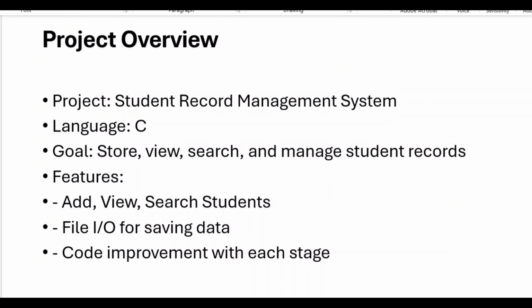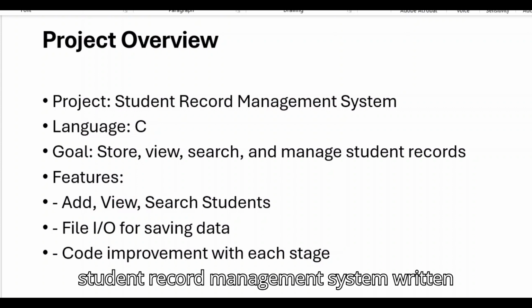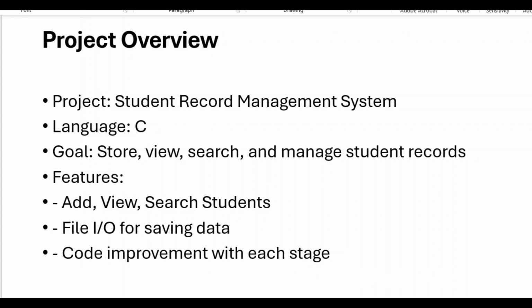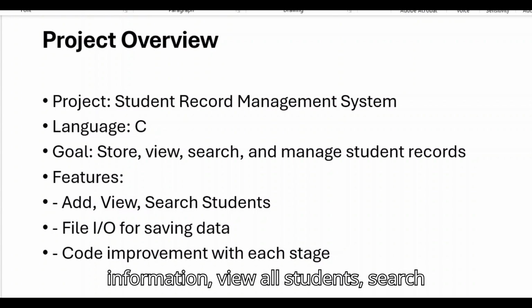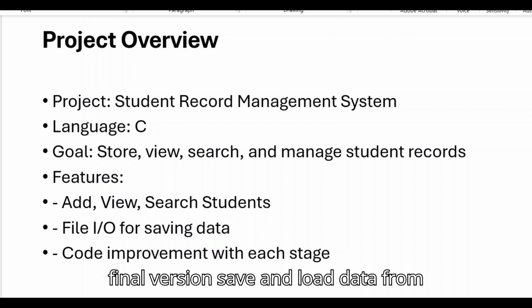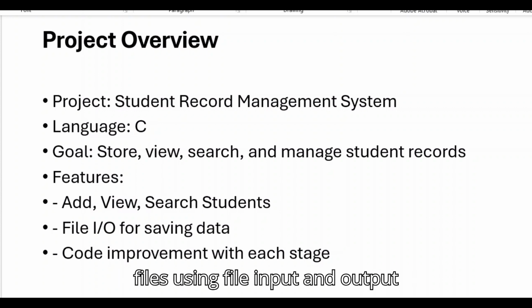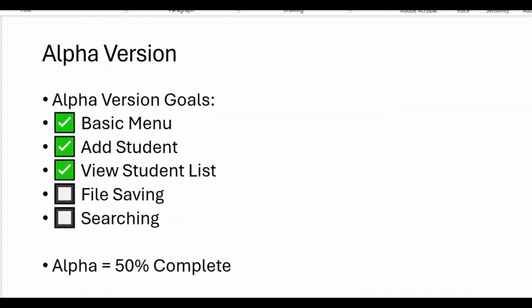Project overview. This project is a console-based student record management system written in C. The system allows users to add student information, view all students, search records by ID, and in the final version, save and load data from files using file input and output operations. With each week, I improved both the features and code structure.